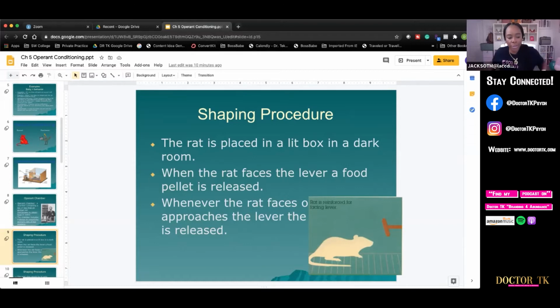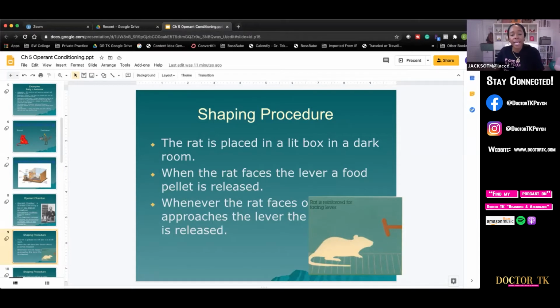Just to move quickly through these slides, I'm going to demonstrate it for you, okay? I'm the animal and you put me in the box. The box is lit in a very dark room. Let's say I dimmed my lights and I just have this little ring light. You can't see it, but let's say it's the lever. When you place me in the box, I don't know initially what to do. All I know is what I'm instinctively going to do. If I see that there's a light, I'm going to turn toward the light. But this is called shaping the behavior.